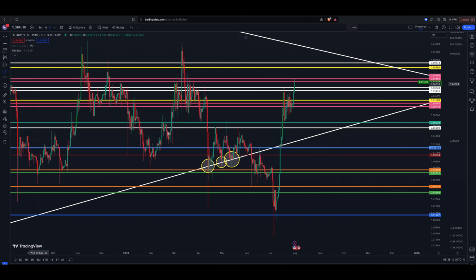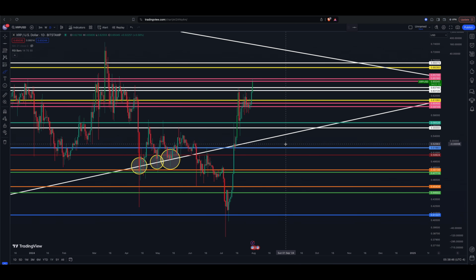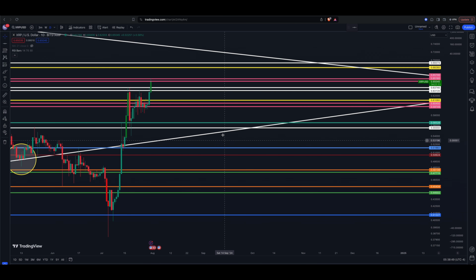So we made a very big undercut of an important low after finding resistance at the lower pennant line, and markets have turned. You'll see that from time to time. You'll take out a major low or a major high, and that'll be a key turning point in trend. So we took out the lows. We got the bathtub move here, bathtub drain analogy, and that marked the bottom with a higher low and then a higher high. And we've quickly found ourselves back in the pennant pattern. That's how important this pattern is.